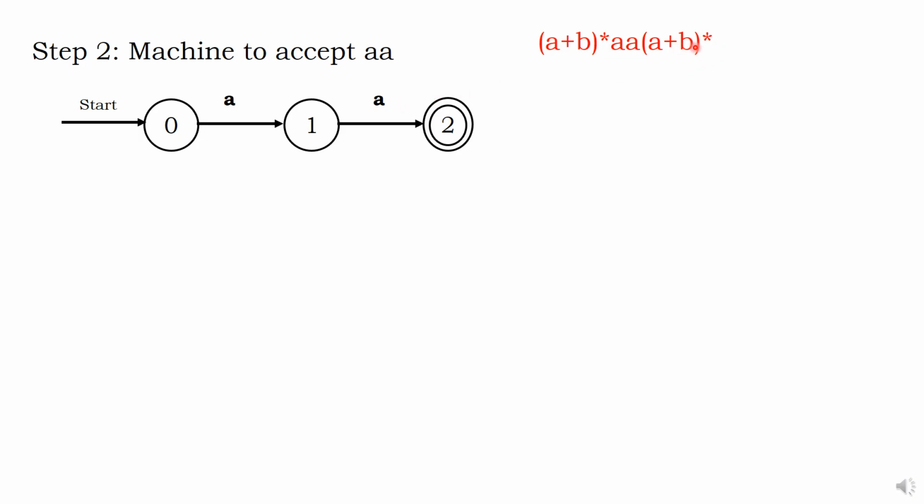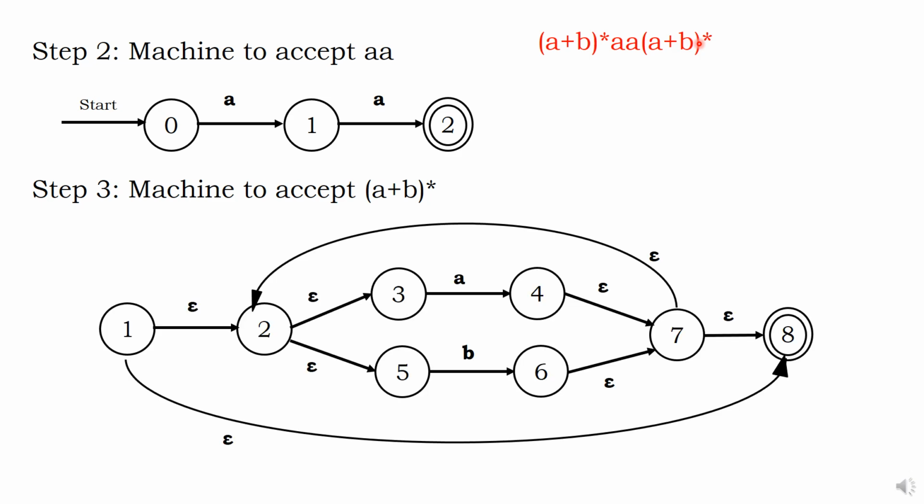The same A plus B star which we already discussed. I am just recalling the same diagram. So totally we learnt 3 diagrams. This diagram step 1, this diagram step 2, this diagram step 3. Then what you should do? This diagram, concatenation, this diagram, concatenation, this diagram. What do you mean by concatenation? One after other. Now I will just show A plus B star.